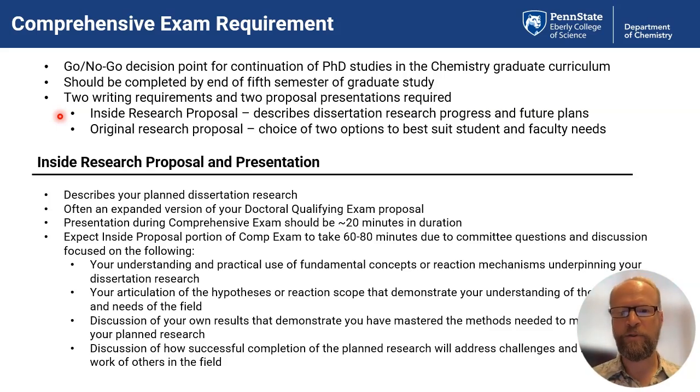And I'll describe the 2 options that exist for what that original research proposal can be. These are related to your choice of the second year seminar topic that was described in another video. Those options exist to best suit the needs and interests of both the student, your interest, as well as the faculty member that you're working with. Let's begin by talking about the inside research proposal and its presentation.